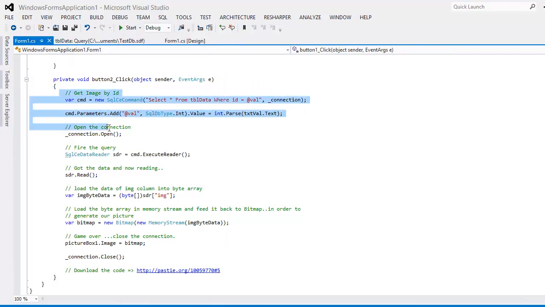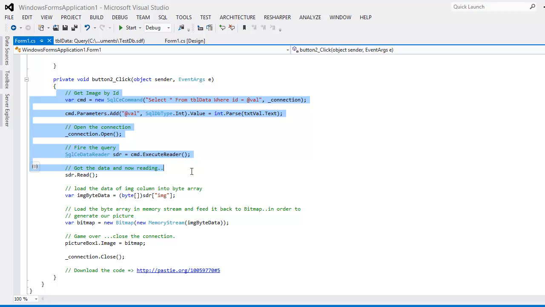As you can see, we are passing the ID over here, and based on that it will try to get the data for us. So I'm opening a connection over here. I'm using a SqlCeDataReader and ExecuteReader that will fire the query, and once I fire the query, I will have the data in my reader.